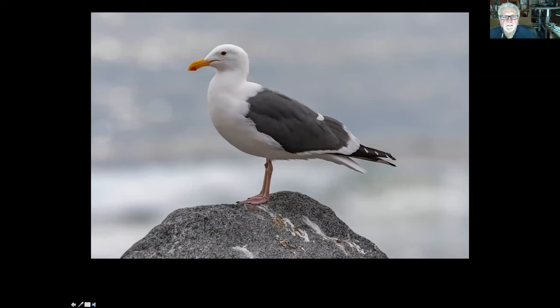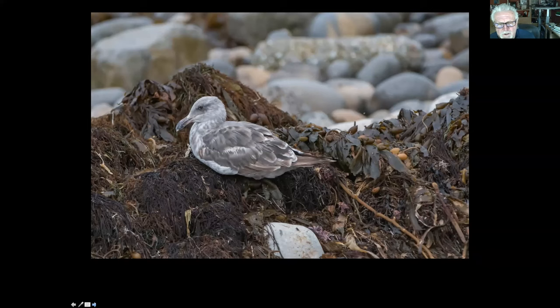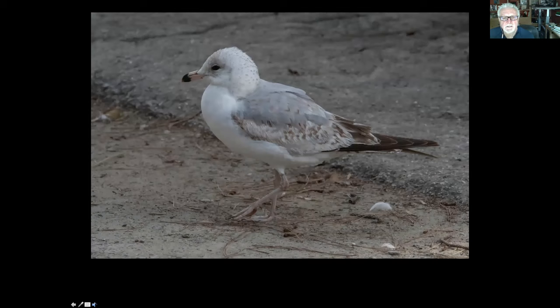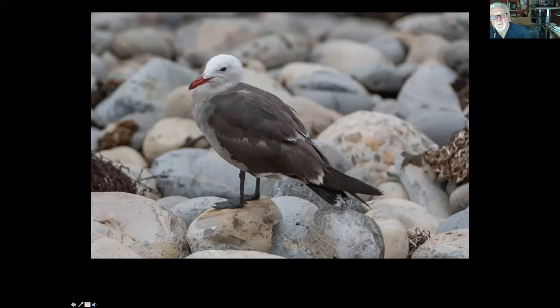And then wonderful gulls. This is our western gull — big white and gray gull with pink legs. Unfortunately gulls sometimes have two, three, or four different color patterns based on their age, and youngsters usually are much more colored. This one is similar to the western but it's smaller with yellowish-greenish legs — that's our California gull, which really needs Mono Lake, Salton Sea, and the Great Salt Lake to survive. Then we have the ring-billed gull with that black ring around its bill. Hermann's gull is one of the easier ones to ID — it's got a bright red bill and is pretty much all dark except for the white head.